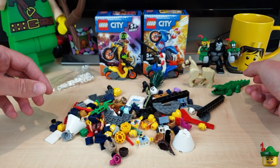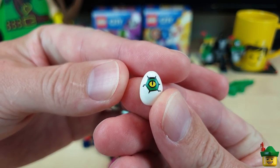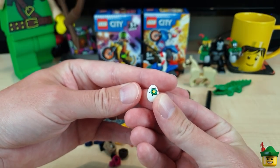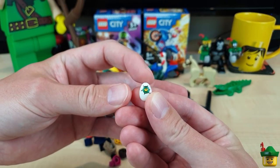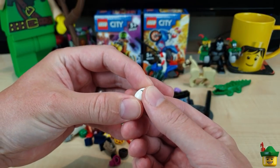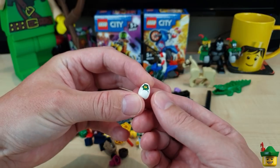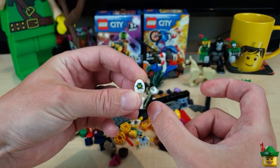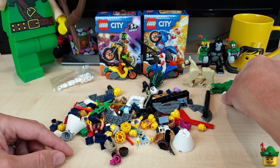And then in addition to him, I should say her really, I suppose, because if she's guarding one of these croc eggs with a little beady eye poking out of it, then it must be a lady croc, mustn't it? So that's from the same set as well. And I've recently got that alligator, haven't I, from the recent Marvel line of minifigures, so I can sort of add that to the scene if it doesn't look too out of place. It's kind of an intermediate sort of juvenile one. So anyway, they're really nice animal pieces.